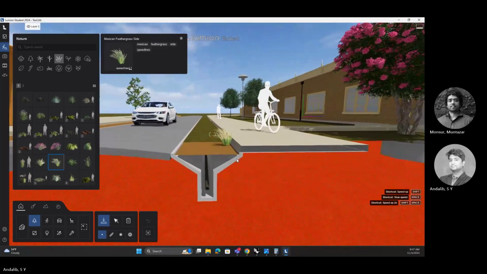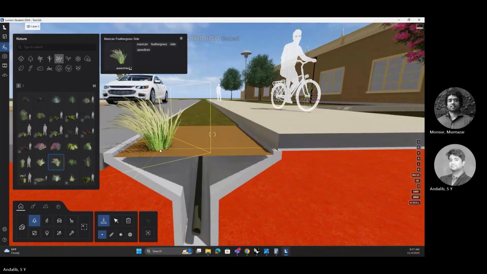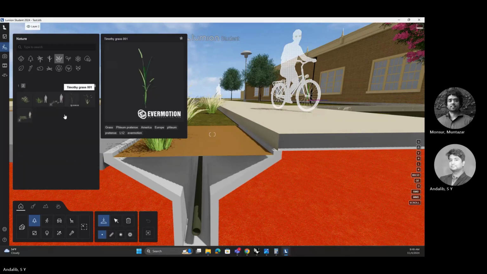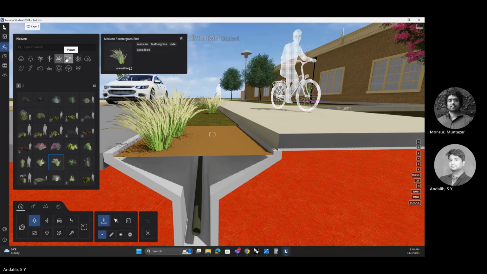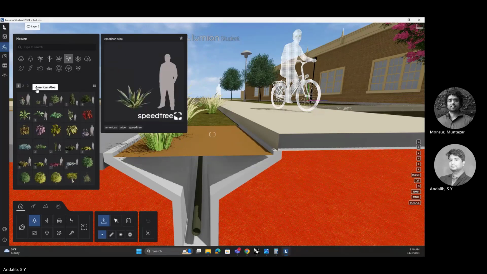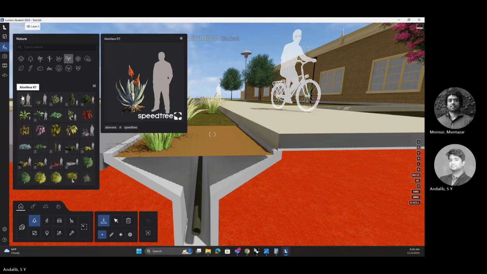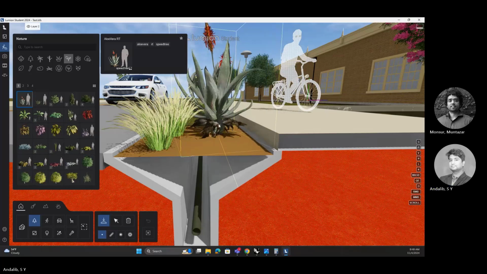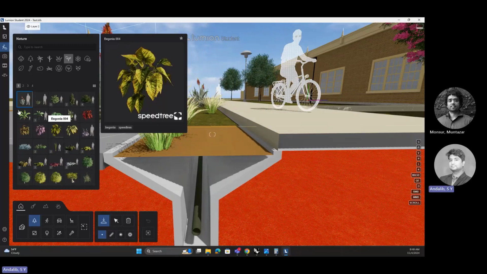Yes. That could substitute as an agave. I don't know. Let's keep it in the distance.